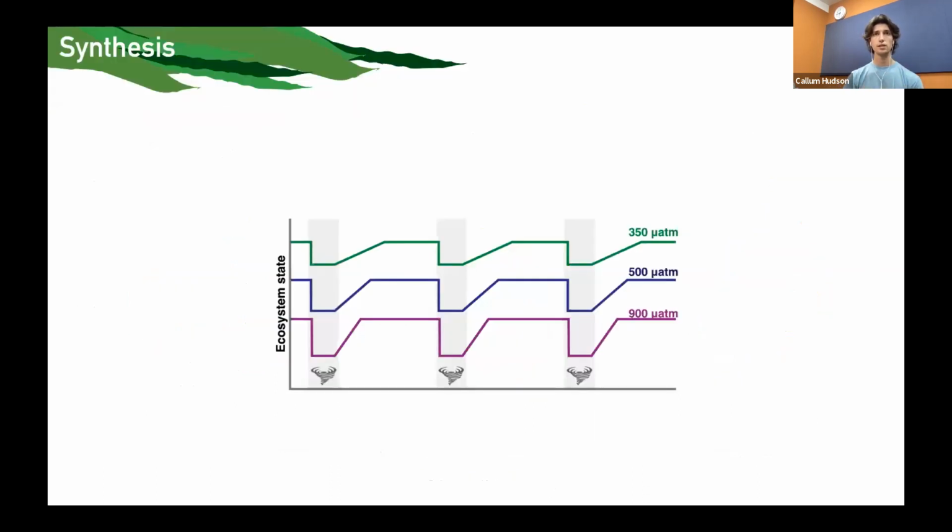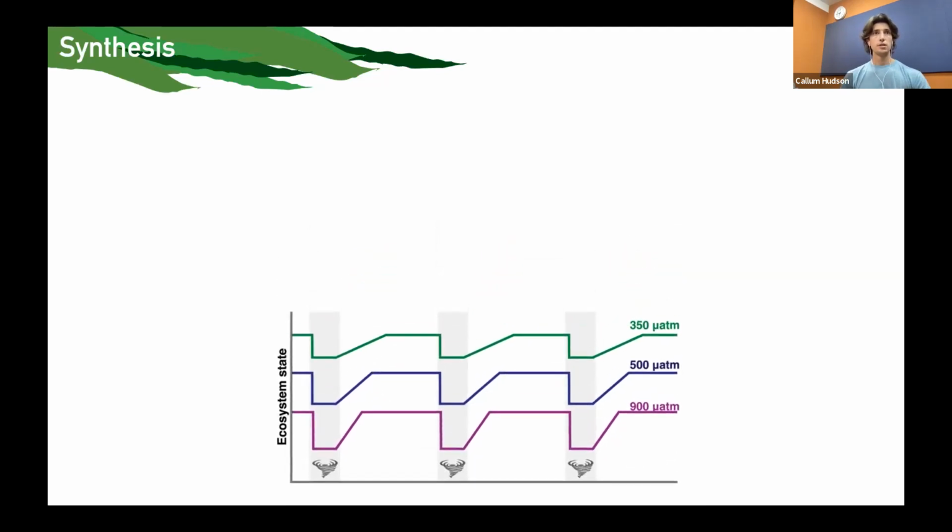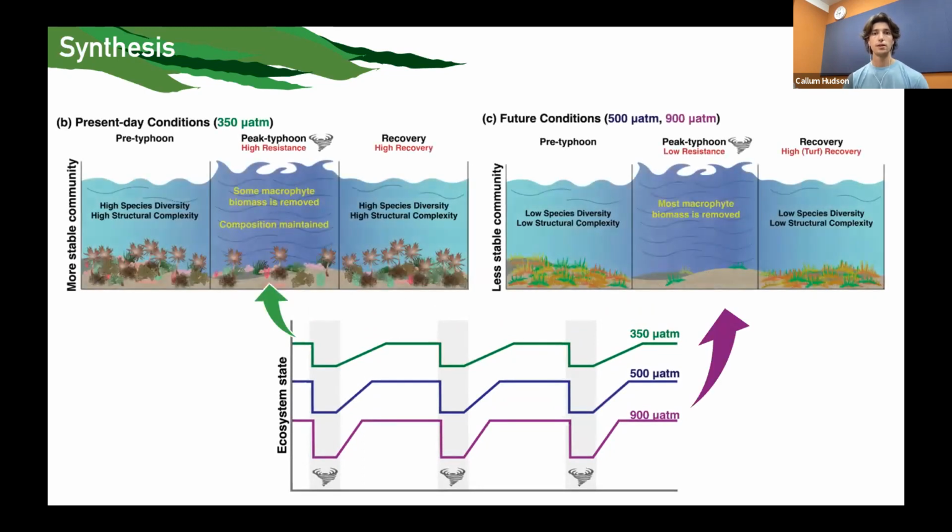So to bring some of these ideas together, generally the ecosystem state of present-day communities was higher than those under future conditions, in part due to this persistent press disturbance from ocean acidification, which leads to changes in community composition, lower functional diversity, and reduced structural complexity. And these acidification-driven differences in community composition, as well as the associated differences in the functional traits and life histories of different species and the functional groups, led to reductions in ecosystem stability in the face of disturbance, particularly for the future turf-dominated communities, but less so for the modern macroalgal-dominated communities.